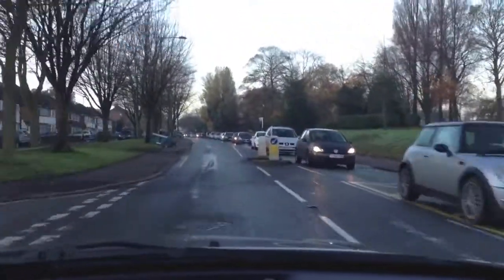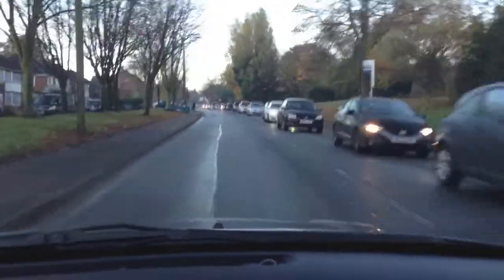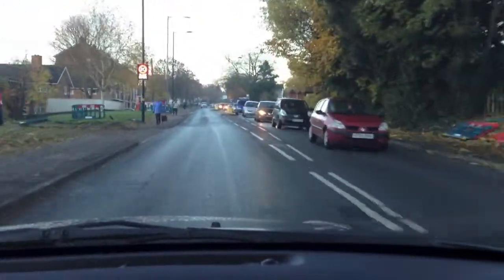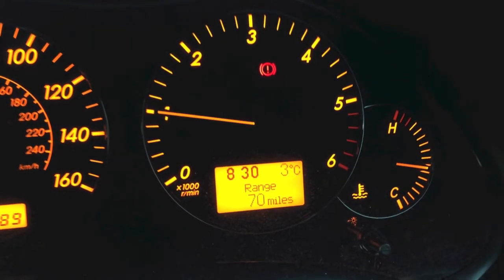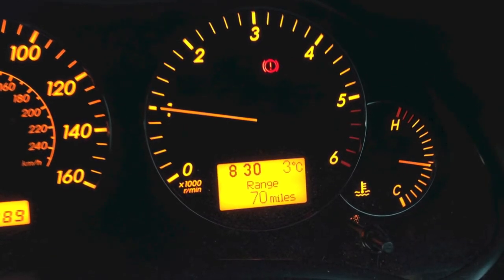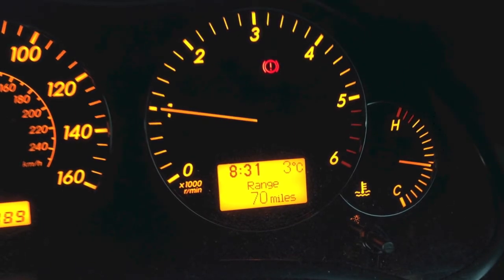Driving home when everybody is driving to work. Look at the traffic jam. My side, it's totally clear. I got back home at 8:30 in the morning, and it's as cold as when it was 5:45. So it's in this kind of cold weather that you need a 50-pound woolen scarf from the Orkney Islands.